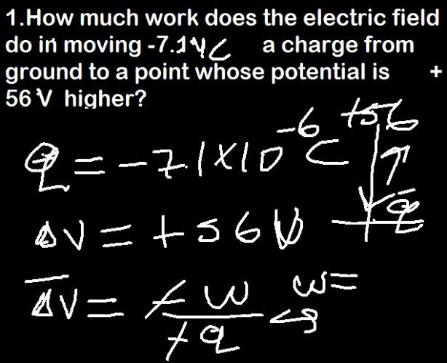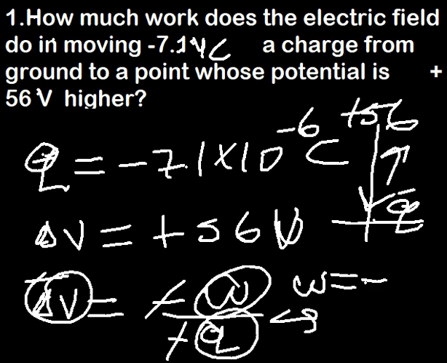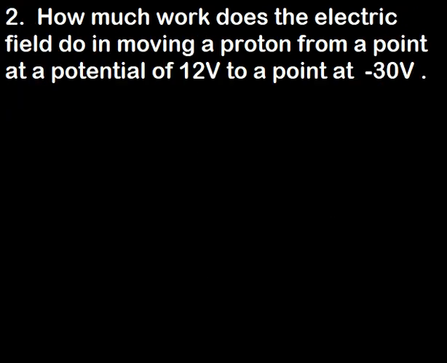There is negative work being done by the electric field, since the charge is moving against the direction of the electric field. So we'll have negative work done, as we'll be multiplying these two parameters to solve for work done. Now let's say we also have this question as well.